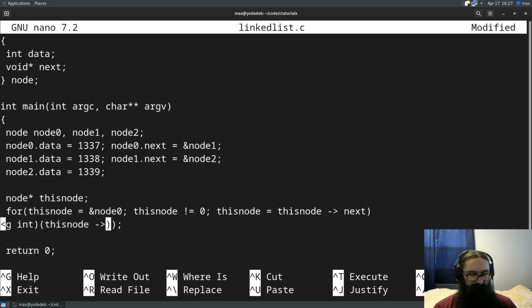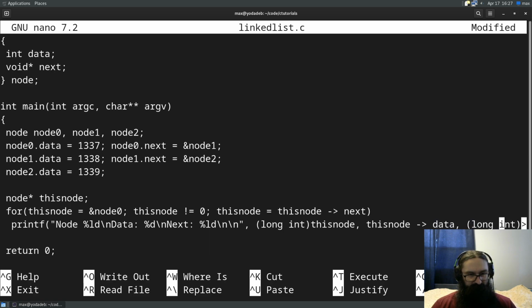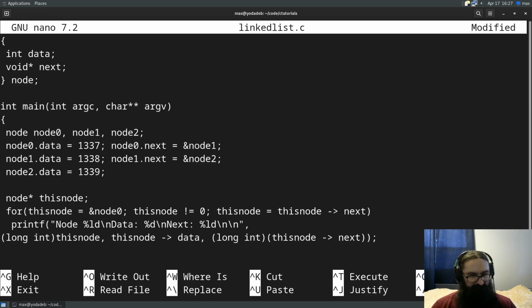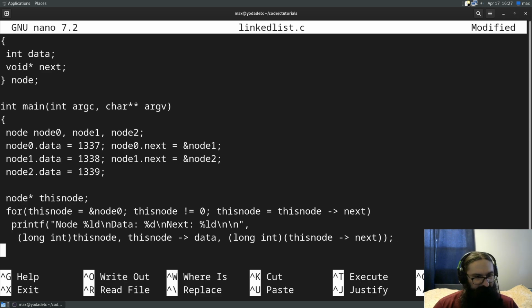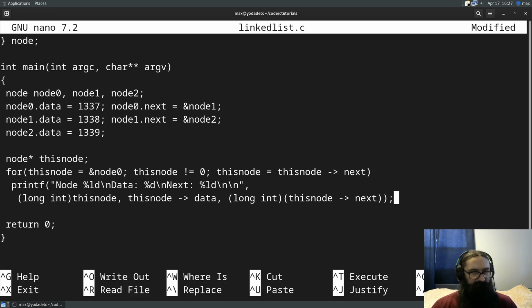This node, next. That should let us see everything. Now, there's nothing wrong with leaving it all on one line like this, except that I don't like it when things run off the end. C doesn't care about white space. Very handy for us, so we'll just break that into 2 lines there. And that should do it.